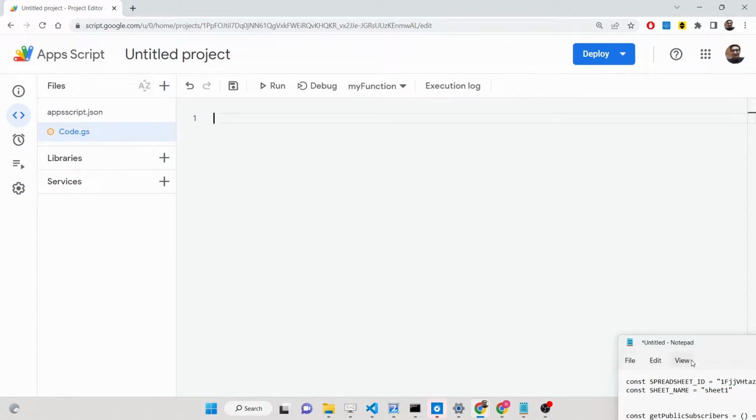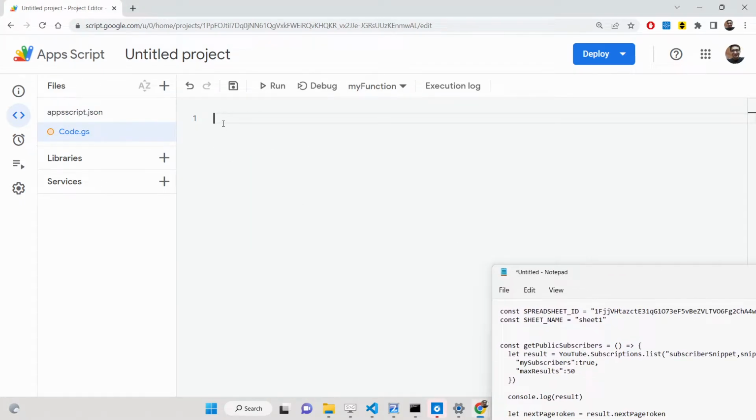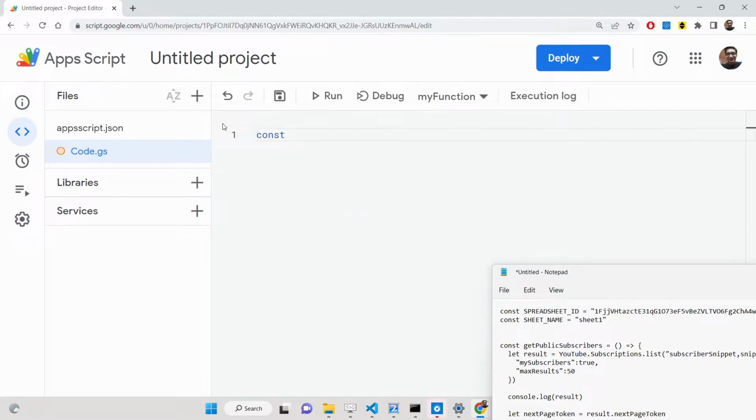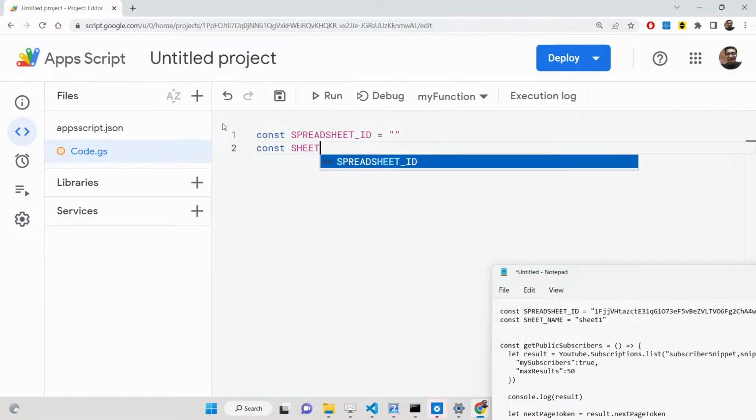So here we will write the actual function for getting the subscribers. So first of all we need to simply get the sheet URL. So here we will simply say spreadsheet ID. Here you just simply need to paste the spreadsheet ID and also the sheet name. So these are two constant variables.